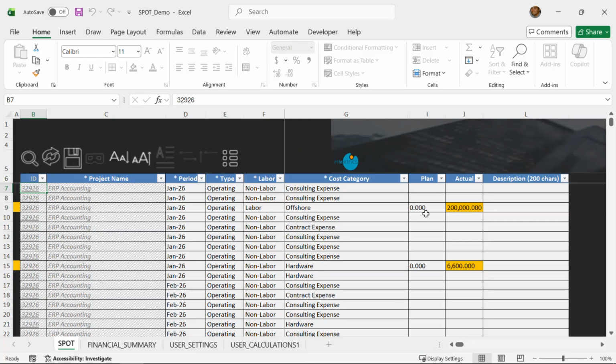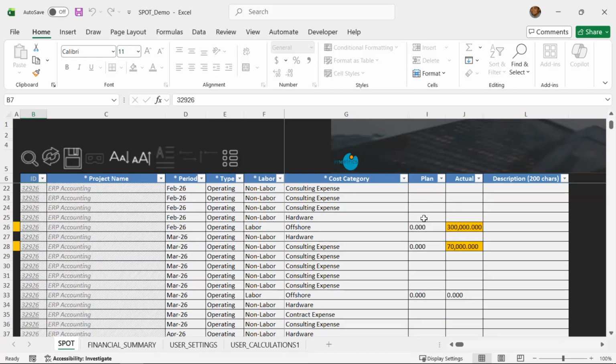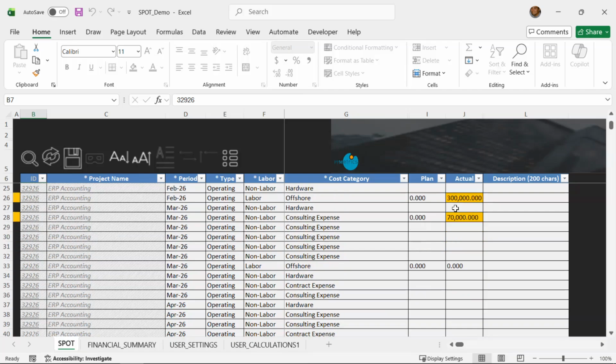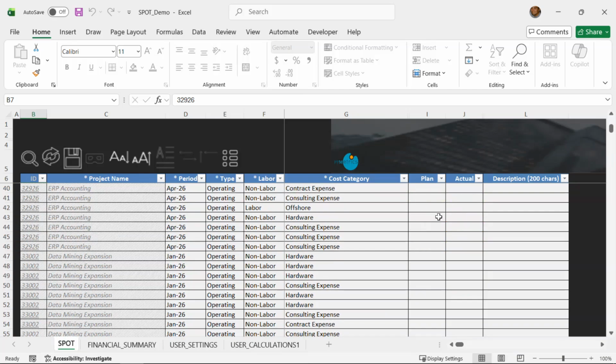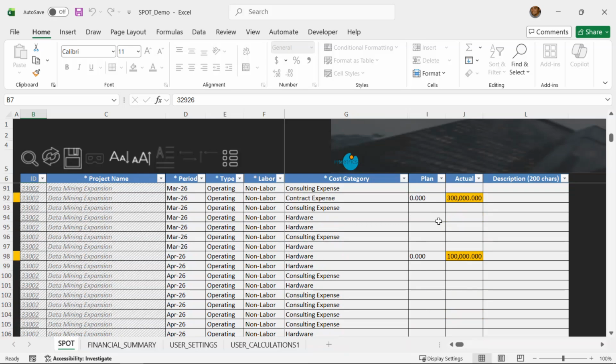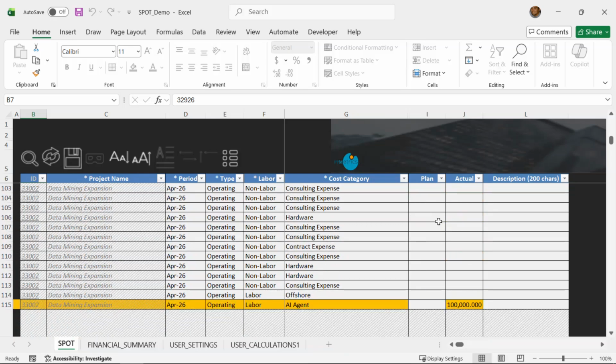We actually see the deltas or changes in orange, right? So 200,000, 6,600. These are the amounts that are essentially using our template. We timesed it by 1,000 and aggregated it, and these are the actual final figures for these individual lines. So scrolling all the way to the bottom. All the way at the very bottom, we have an entirely new line that is highlighted in orange with the new cost category of AI agent. So this is part of our preload, and this category is going to be added to PPM as part of the template's configuration. So everything looks good.